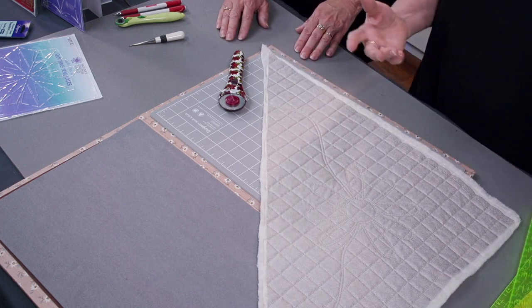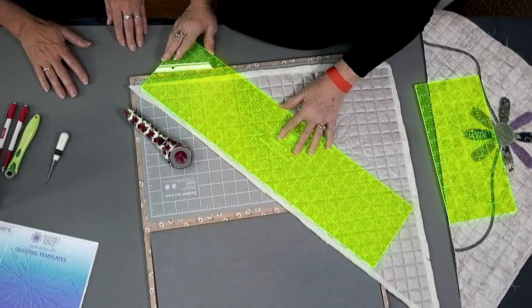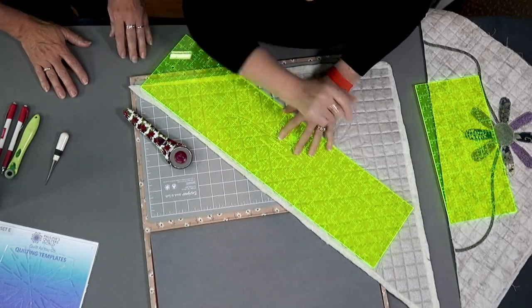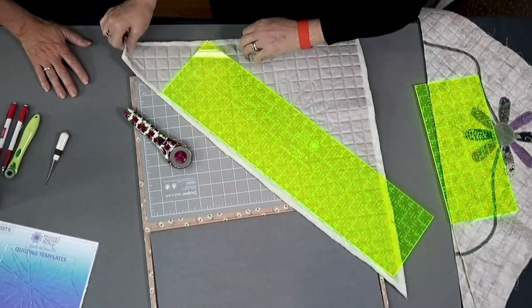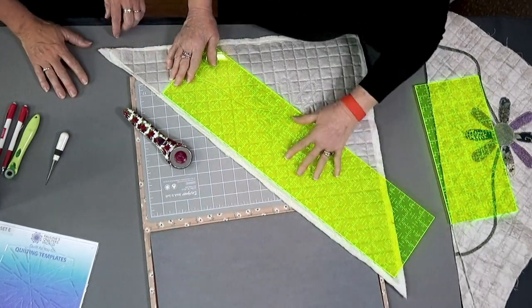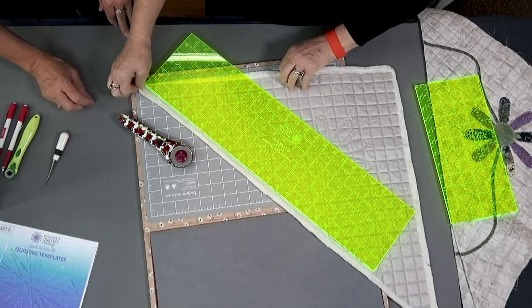If people are working on this at home, they might be using a much bigger cutting board. So you can see now, if we lay that straight down there, we won't lose any of this backing. No, but we might up here. I see, so we will need to sneak it in a little bit further. Now we'll be right. Okay, so we'll line it up here.